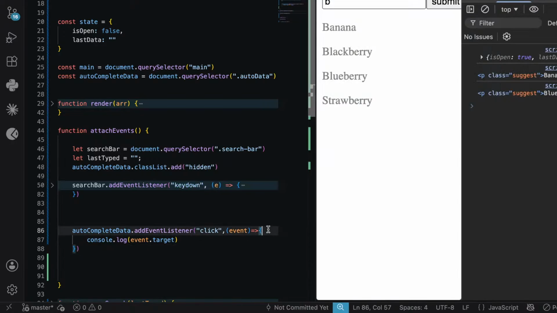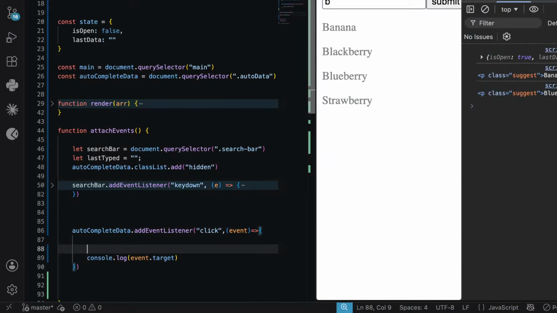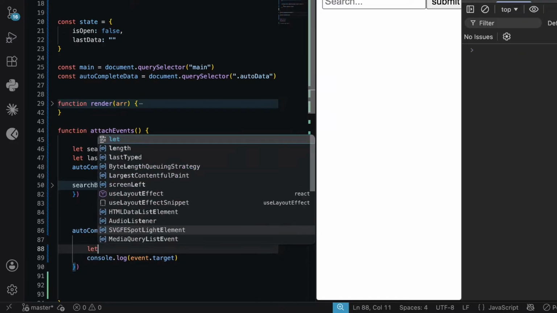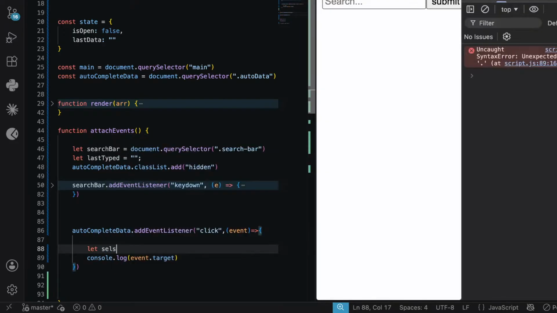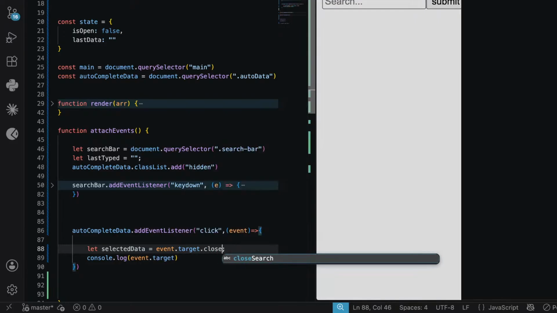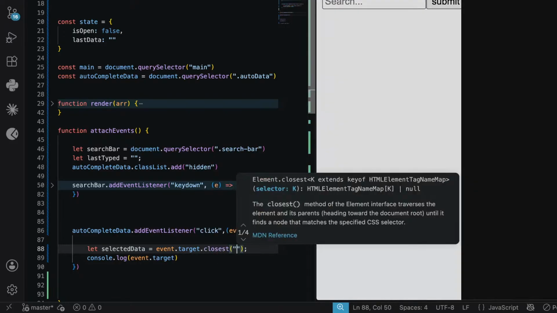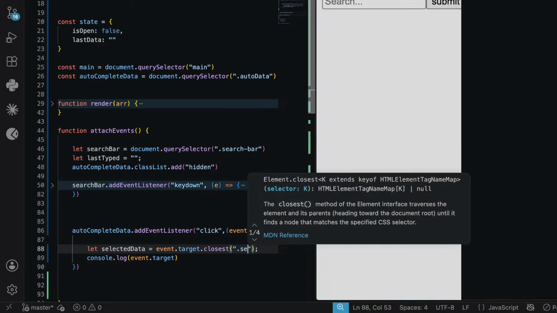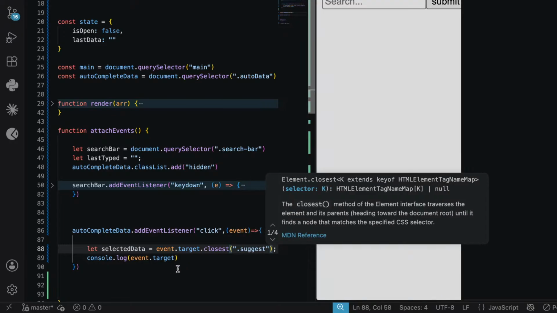Let's have let selected data equal to event dot target dot closest of dot selected dot suggest, okay.